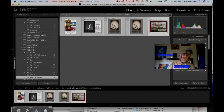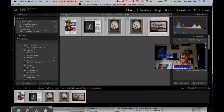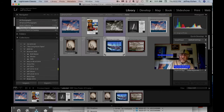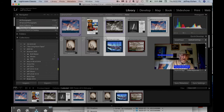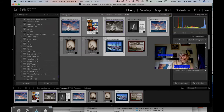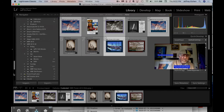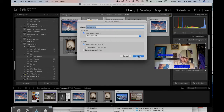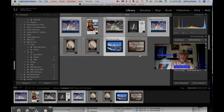But if you scroll back up all the way to the top, you can see that the previous import is still there, and these other photographs did not get imported. So we'll highlight those, and we'll go boom, boom, boom, and we'll go back down to that wooden boat folder. Should be all the way down at the bottom. There it is. And then we'll right click that and we'll put those in as Wooden Boat Festival Lecture 2020. Okay, so those are going into the lecture portion of things. And so that's exactly how I organize my Lightroom.